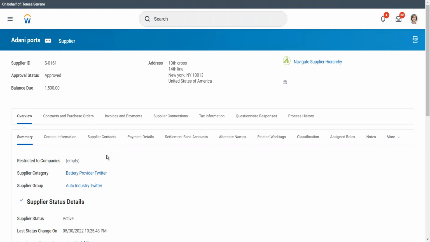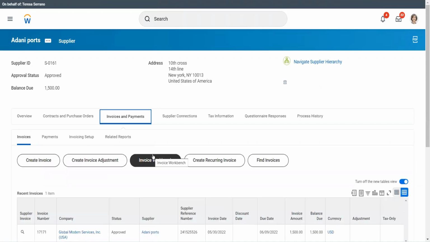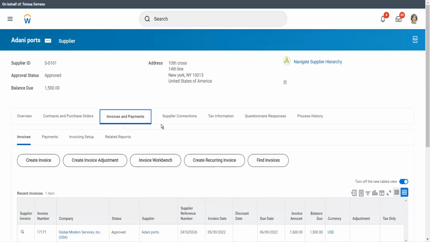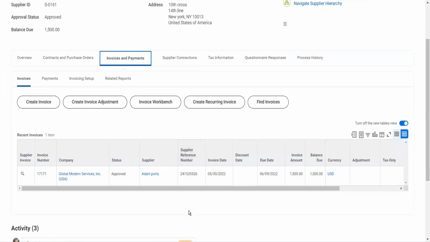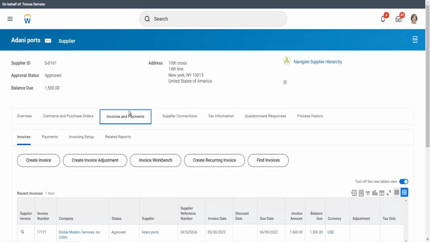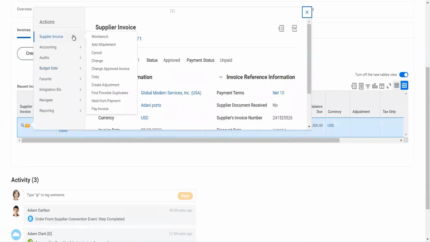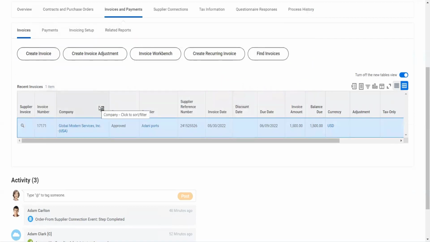And as and when you create adjustments, now, if you go to this invoices and payments, okay. So this is invoice amount, balance due is this, and currency is this. So like this, supplier reference number, which is the invoice number which we had given. Now, if you want, you can create an adjustment from this invoice, or you can pay it. So if you want to pay this invoice, click on this related action, and then we'll see this in the settlement run also, but here also we'll see that.